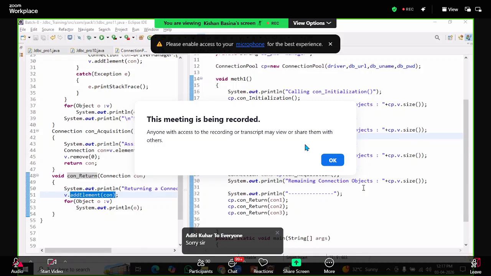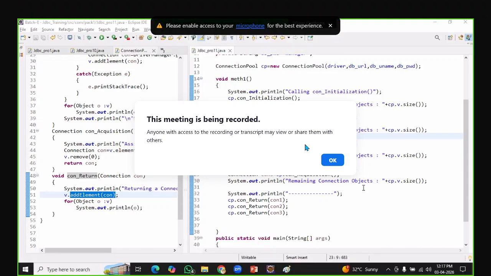And Satyarana asks whether, in real time, it is also limited or not. Honestly speaking, in real time, we will not be using it like this. We'll be using a framework. There is a separate framework known as Hibernate. Currently, that can also be done by using Spring. So in real time, that would be something different, buddy.